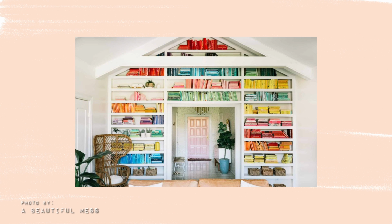Now it's time to take all of the tips we've learned from these two shelves and we're gonna move on to the bookshelf. I feel like this is a common shelf that people struggle with, but I promise you, if you have got the living room and the kitchen shelves down, the bookshelf is going to be a breeze. So I'm gonna pop up a couple of images and we're gonna try and recreate them.